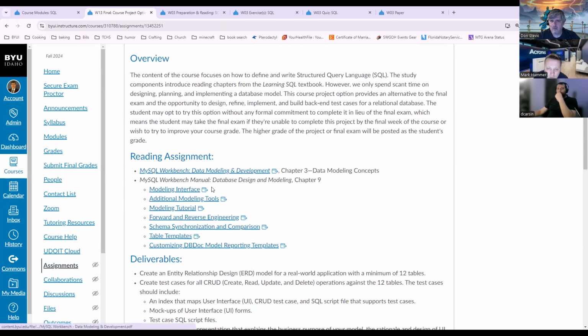These are all modeling interfaces, modeling tutorials, reverse engineering. This is all stuff I'm going to show you. Don't worry about any of this. What we do in class on Tuesdays, and what we do in data when I teach you database design and how to do that stuff, that's all you really need for this. The code that we talk about, how to design a database, and your own imagination.